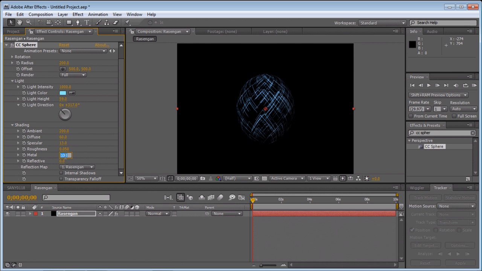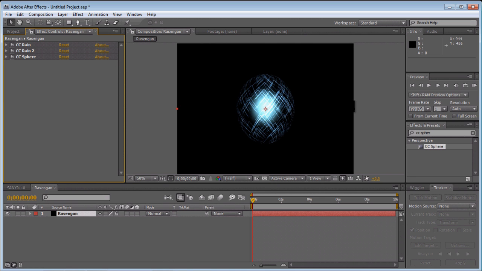Metal, I want at 50. Roughness. Specular. Yeah, go ahead and bring your specular up to 32.